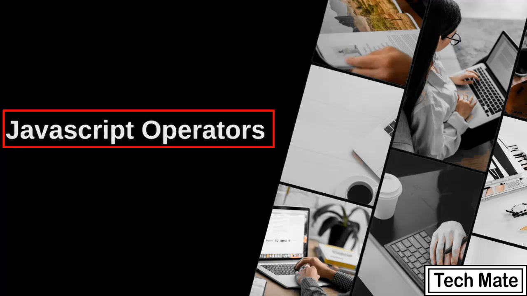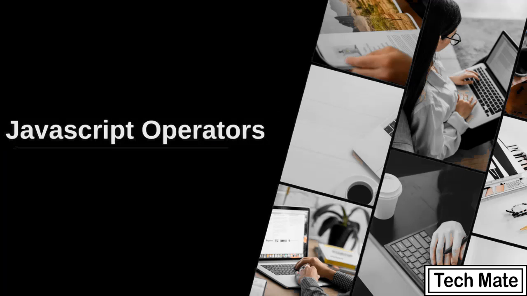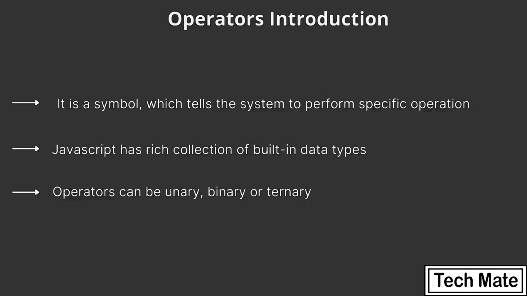prompt box. But once the value is assigned, if I want to do some operations such as adding a couple of numbers, or comparing a couple of numbers to see which one is greater or smaller, I can do all that by using the operators. An operator is nothing but a symbol which tells the system which particular task needs to be performed on that particular data on which you are applying the operator.